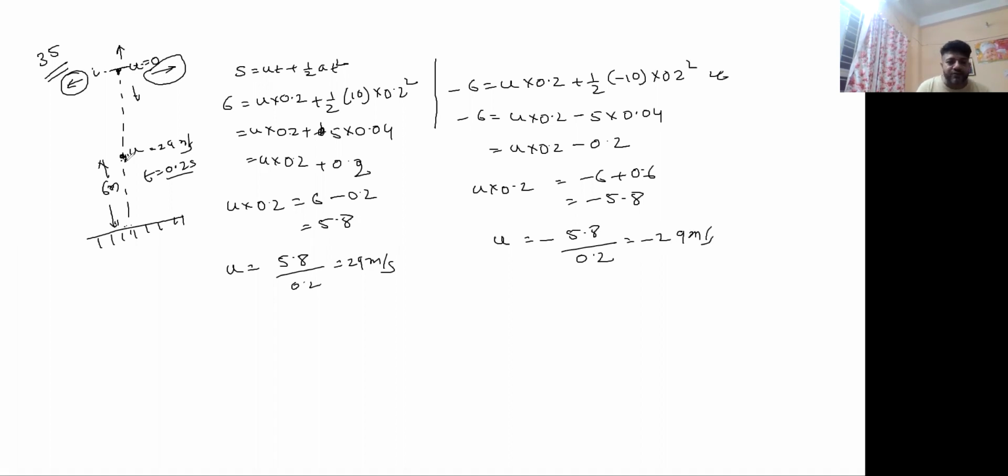Only the difference is, what do you mean by negative sign? Negative means downward, because here we use the direction in the negative direction, so you get the direction also negative, and here you normally use s is ut plus half at square, you get this one. So it is a very simple thing. Now if you know this velocity and this velocity is 0, you can find out this distance. You can easily find out using v square equals u square plus 2as.